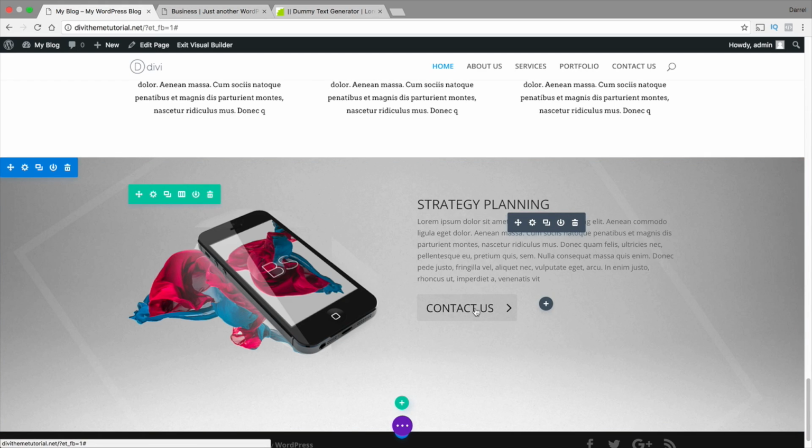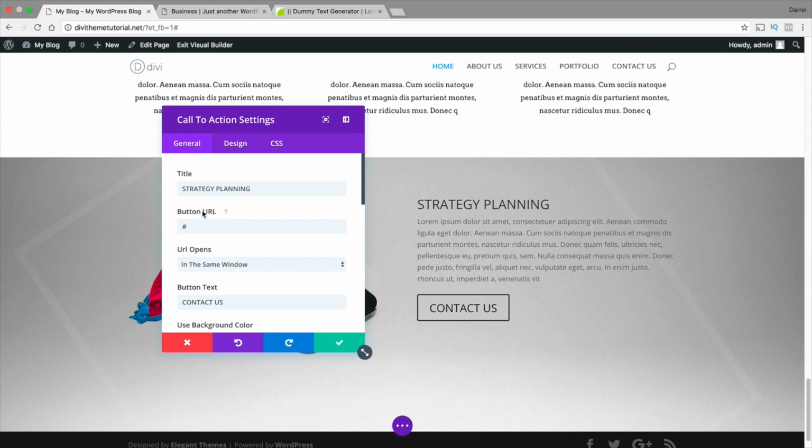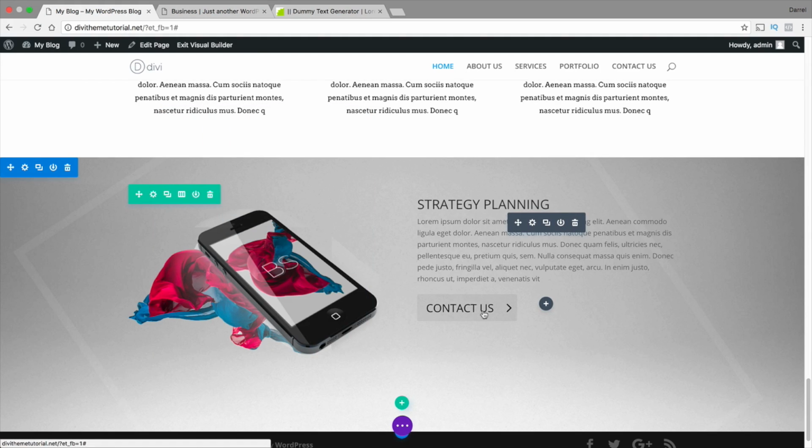And right here, you can link them to your contact page. So right here under the gear icon, the button URL is when they click on this button, where do you want to take them? So I'm just going to go ahead and say, you know what, right now, you're not going anywhere. So if they click on it, it's not going to take them anywhere, okay? But you would want to put something that takes them to somewhere on a different part of your website.